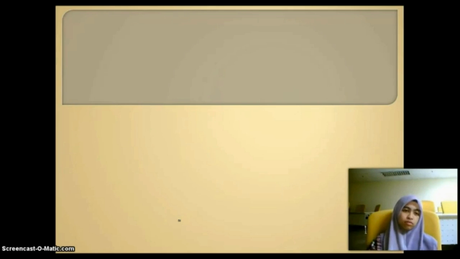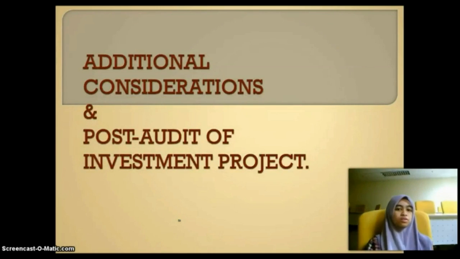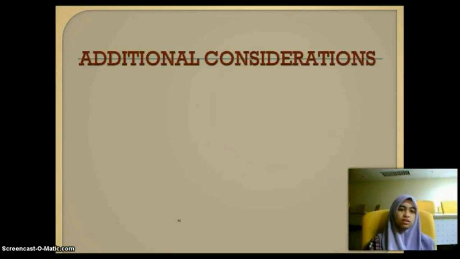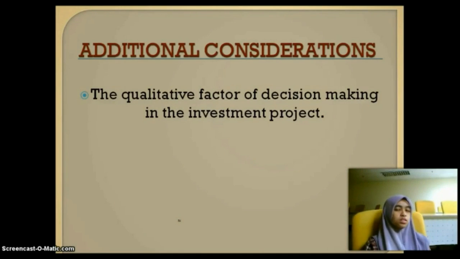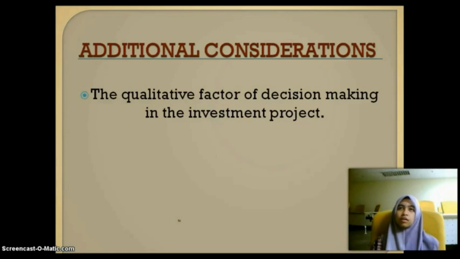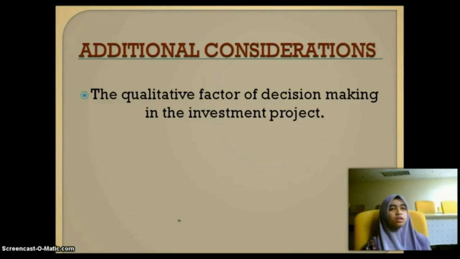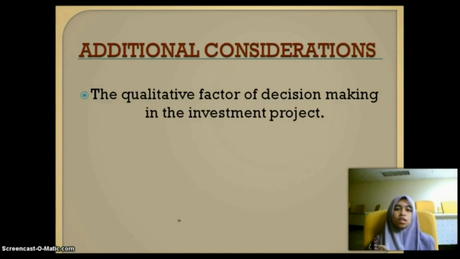My part of capital budgeting is the additional considerations and post audit of investment projects. First is the additional considerations. Additional consideration is actually the qualitative factor in decision making of this investment project. Instead of the quantitative factors, which are the NPV and IRR that managers always use in decision making, we also use these considerations in determining the investment budget.